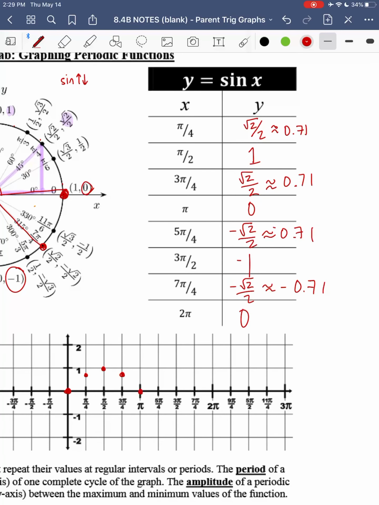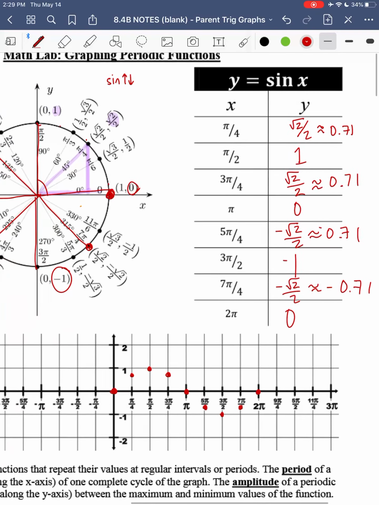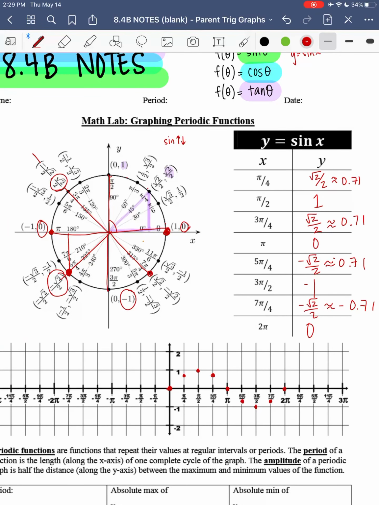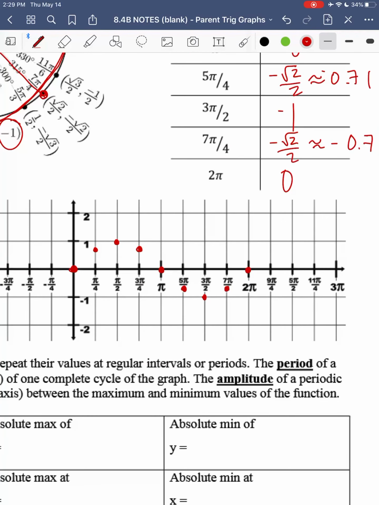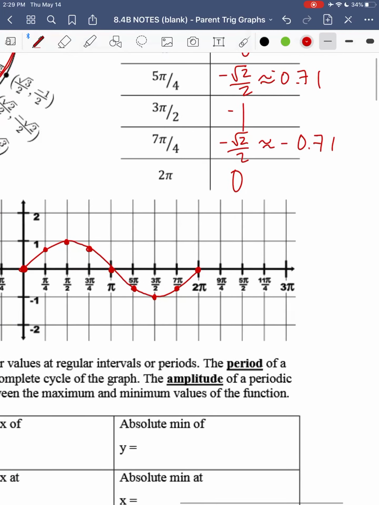Then back at 0, then we go to negative 0.71, negative 1, then negative 0.71, and then we're back to 0. Okay, and if we were to go over that process again, so we've walked all the way around our circle one time, if we decided to walk around again, the y values are going to stay the exact same, right? The up or down when we walk around again. So you can see how this is going to be a periodic function. And every time we walk around the circle, this is going to repeat. So we could keep going.